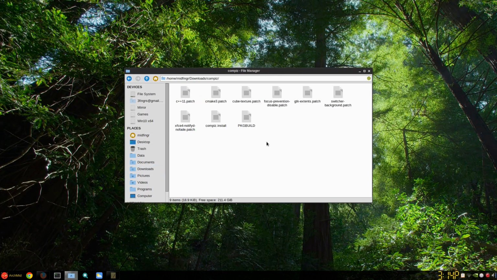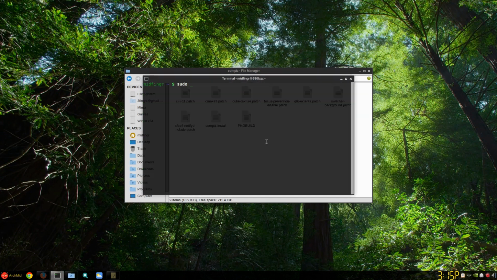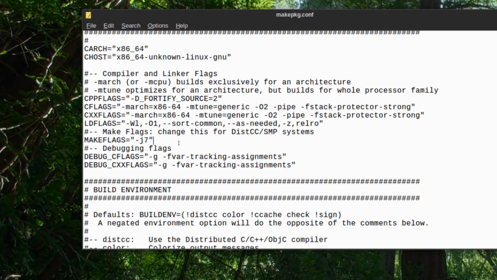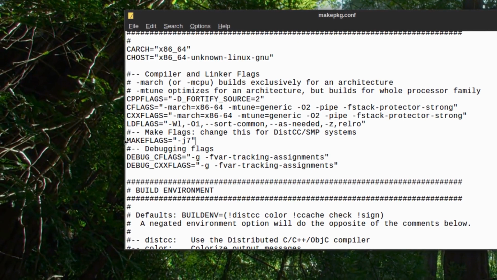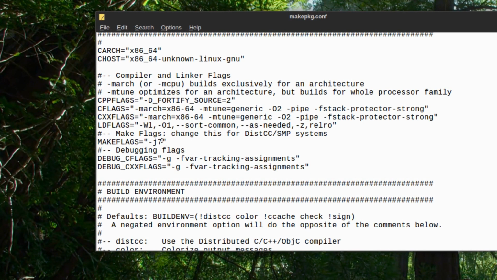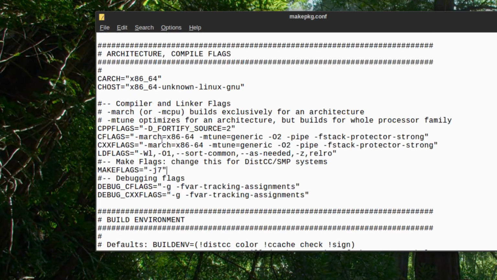Now, Compiz is quite intense as far as building the package. I would suggest, if you can, open a terminal and sudo your favorite editor, such as Leafpad, etc., makepkg.conf. And it's not too hard to set up. You just go down to MAKEFLAGS, okay? There'll be a comment like a hashtag. Just take that out and make MAKEFLAGS equals dash j, and you just add one to how many CPU cores you have. So if you have four, you just put j5, so it's one louder. So in my case, I have six, so I just make it j7.